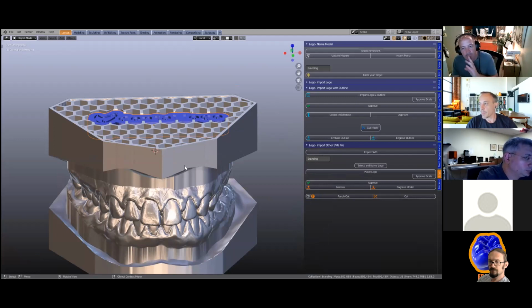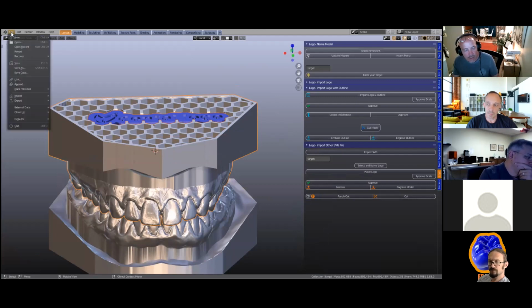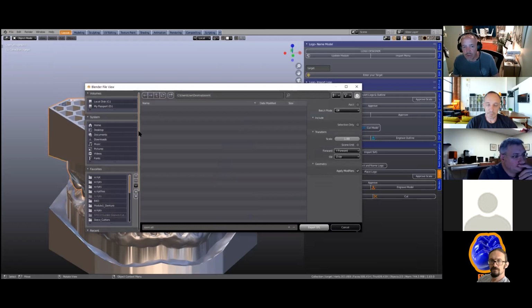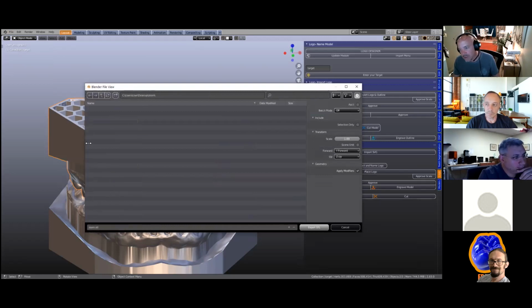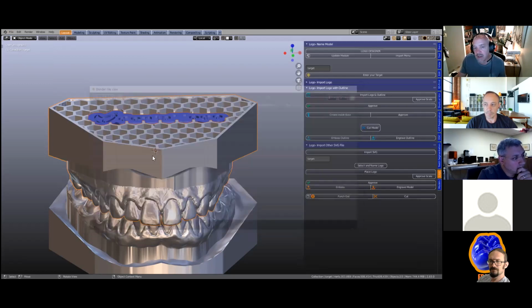Yeah, so what I would do is I would select this object. These are 2 objects. Shift left click to select the other one. File, export STL. Now, super important, very, very important. A lot of users get this wrong initially. There's a little checkbox here, selection only. If you don't check it, it'll dump everything that you've got in Blender into a file, and it's very frustrating. So click this one here and then export STL and then send it off to your printer.